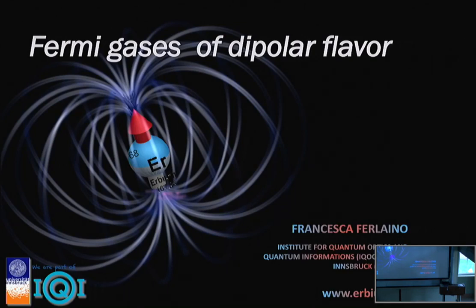So in my talk, I would like to present a little bit of a different system with respect to the one we learned about in the last talk. One of the special features is that the atoms I'm considering have a very large magnetic dipole moment, okay? So they are highly dipolar, and the dipole-dipole interaction has a magnetic character. The atomic species I'm using is erbium, and I would like to focus on Fermi gases. What I would like to do today is give you a sense of the difference between short-range interacting fermions and long-range interacting fermions.